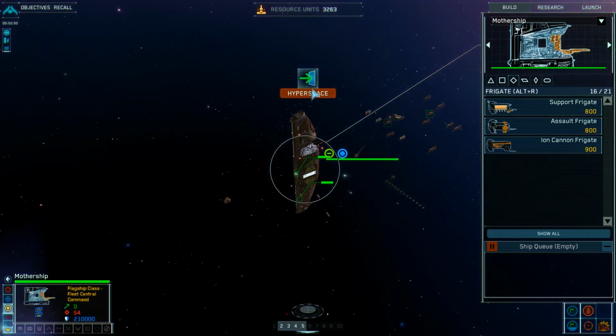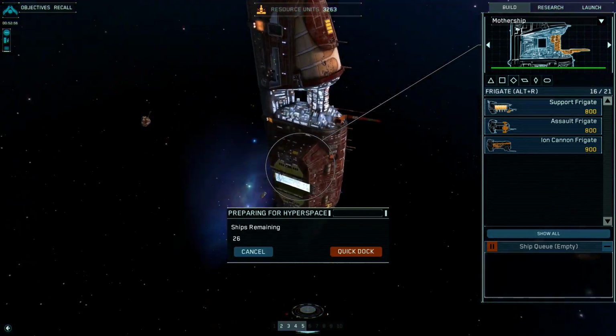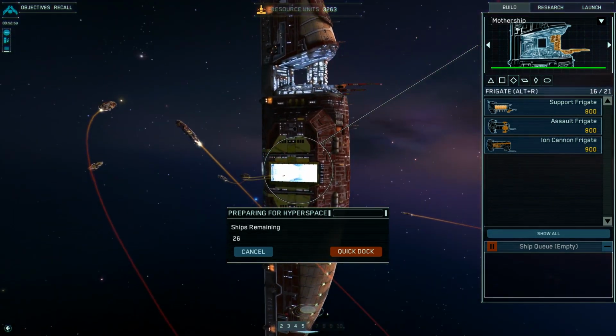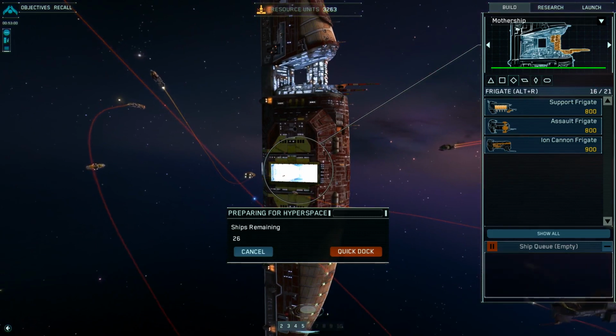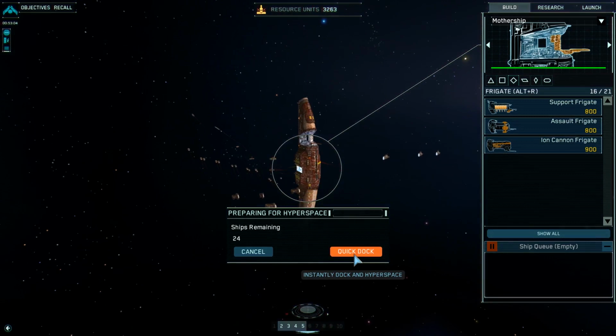Yeah, so. We've got everything there. At ease. Dock up for hyperspace, people. And we're going to quick dock as well.